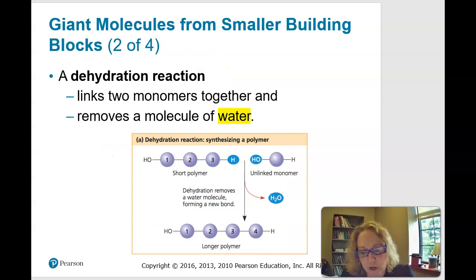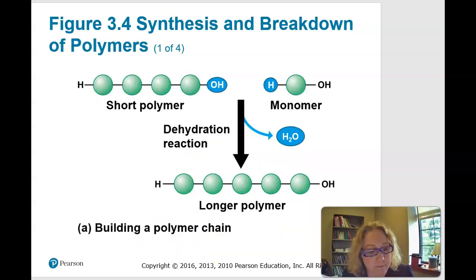With what's called a dehydration reaction. Just what it says. When you're dehydrated, you are losing water. That's exactly what the dehydration reaction does. It loses water. This hydrogen and this hydrogen and this oxygen make a water. The water comes off this end, and then this can attach to this, and that's how you get a polymer. You get a polymer by a dehydration reaction. You're losing water. That is a dehydration reaction.